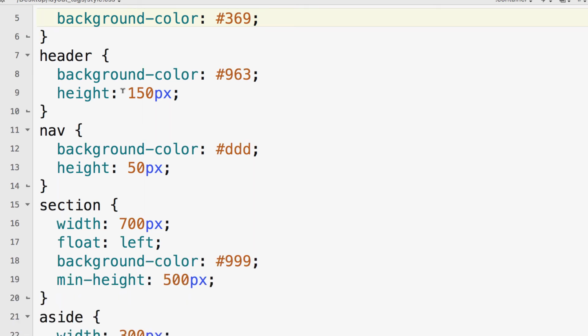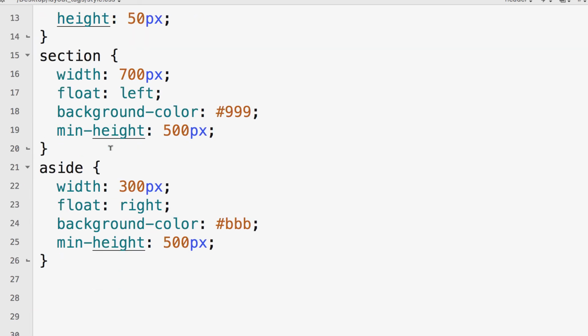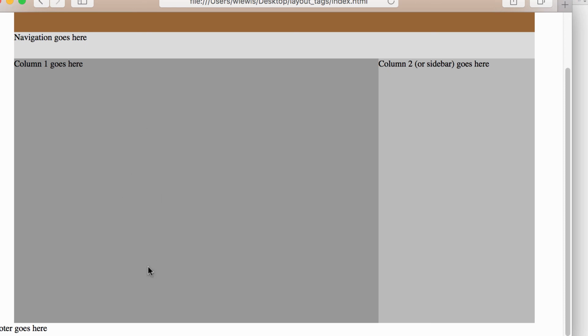A header and a nav. They're both rows. They both go across my screen. The only property I have to have for a header, for a row like a header and nav, is height. So that's pretty easy to memorize. Rows get height. Rows get height. I can do that. Columns, like my section and an aside, a column is going top to bottom.